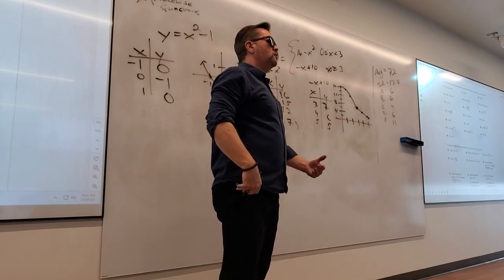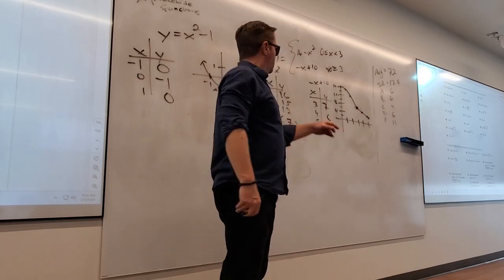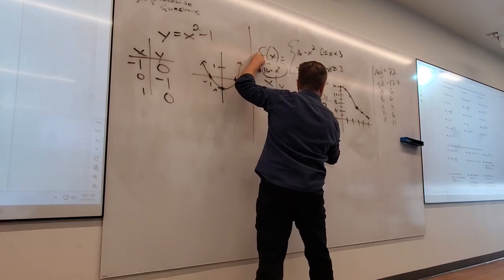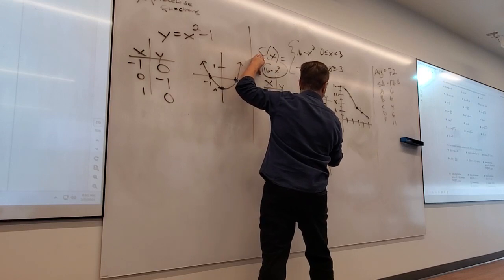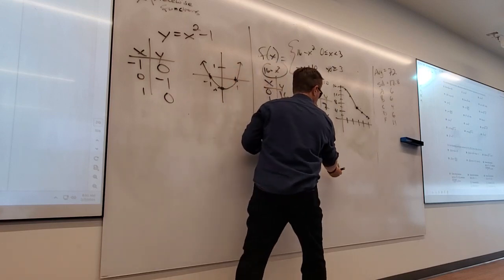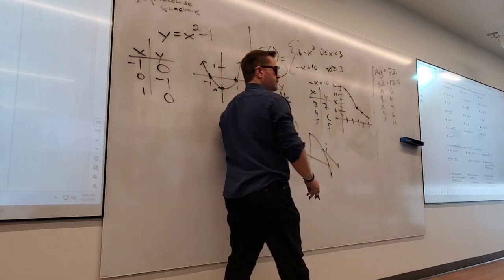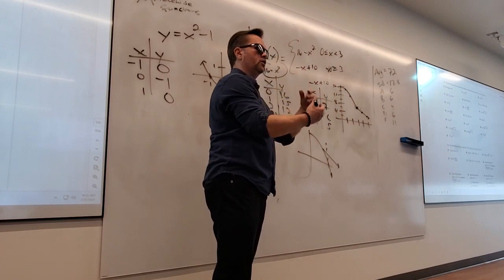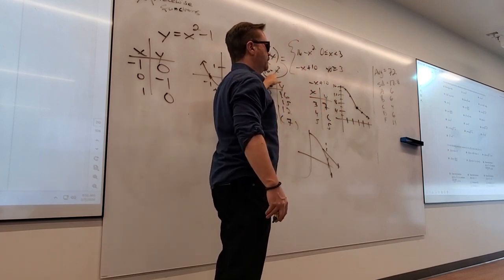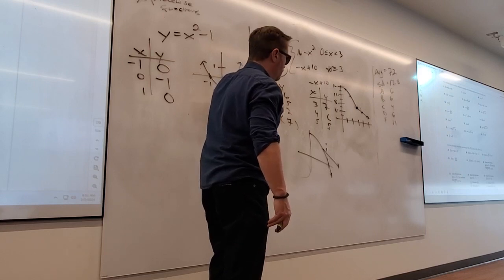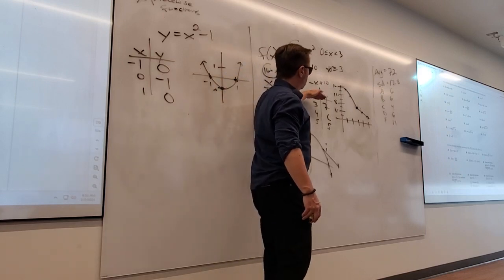So the biggest mistake people make when they graph piecewise functions is they graph this function way too far. So I'll get somebody to do something like this. And then they'll also have this. Is that a function? No, because it doesn't pass the vertical line test. So one function has got to stop and another function takes over. You don't graph the whole thing. So that's why I highly recommend you make a table of values going up to the highest thing you're allowed to use and then start for the next guy.